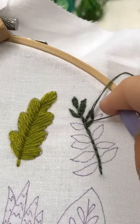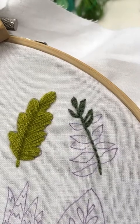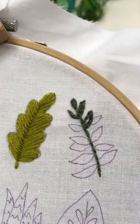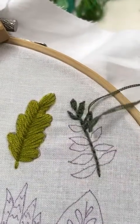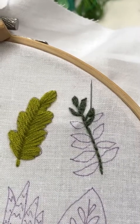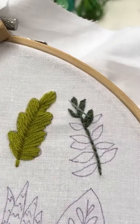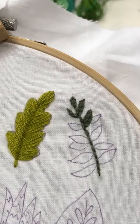And when you have curves, especially small curves, you might have to make a little bit smaller stitches to get that curve in there. And it's different from the long and short stitch as well, because there's no rows or anything like that. So if you remember, with brick stitch or some of the other stitches, you can really tell where all the stitches start and end, especially if you fill up a shape, sorry. I was thinking of other stitches.